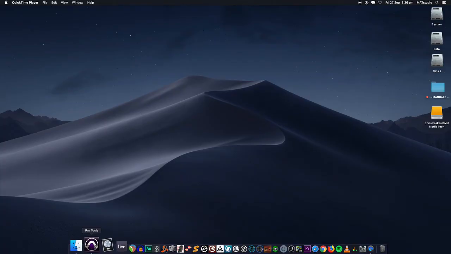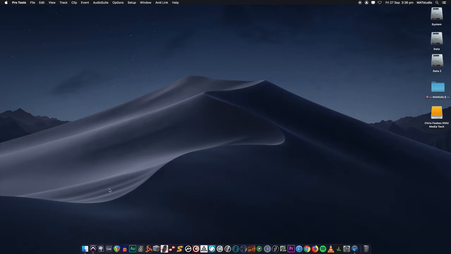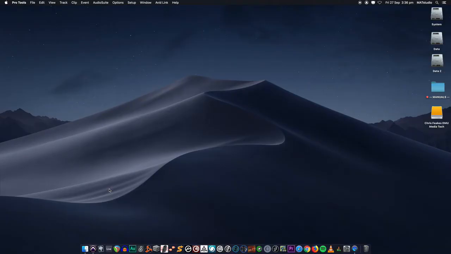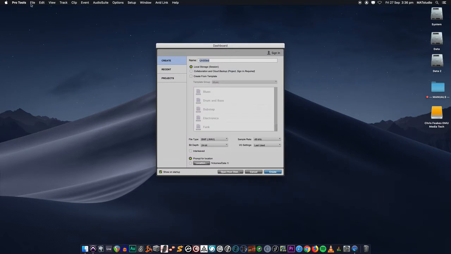So I'm going to click on the friendly purple Pro Tools icon and wait for it to load. Pro Tools is loaded and I'm just going to go File and Create New to make a new project. And here you can name the project. I'm going to call this Media Booth Demo. And you can pick whether to store it in local storage or whether to collaborate over the cloud. This is something we won't be doing in this module, but it's one of the more powerful features of Pro Tools, the fact that people from all over the world can collaborate on the same project. And it gets used in really big budget films like Lord of the Rings and things like that.